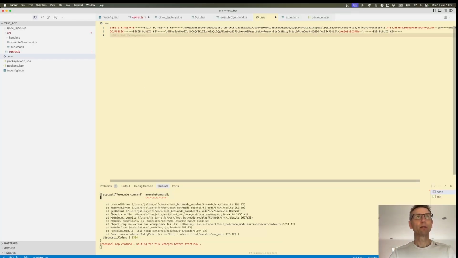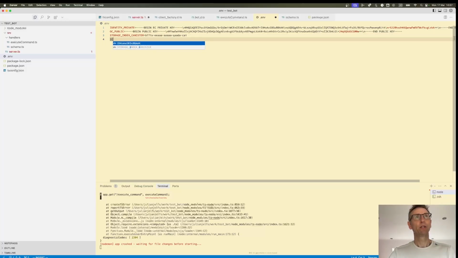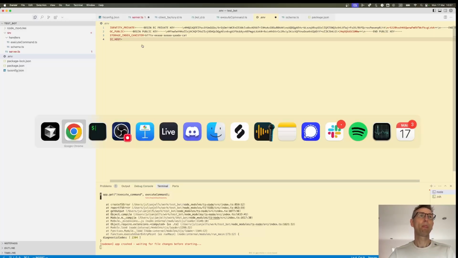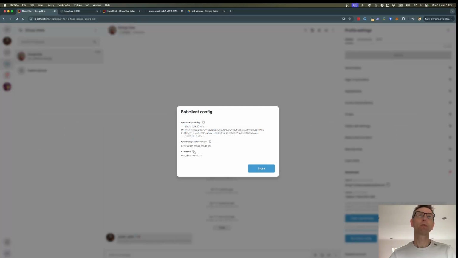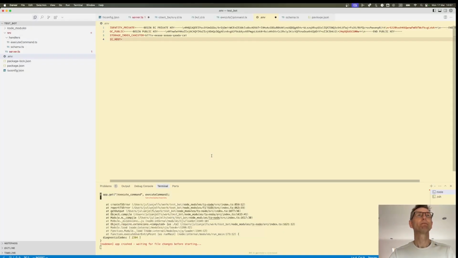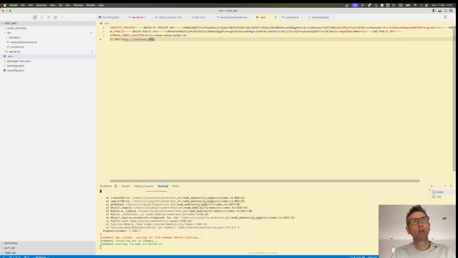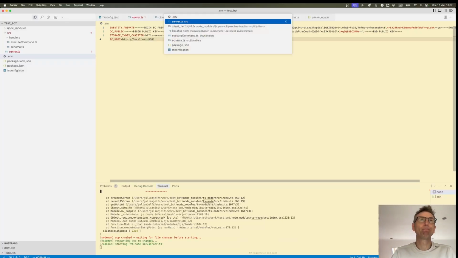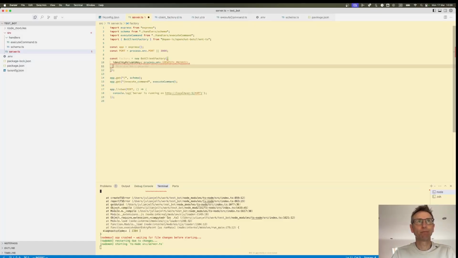Let's call that, and then we need IC host. That's just where my local instance of IC is running. All right, so now we can fill in the rest of these details.